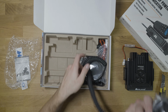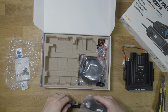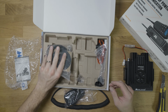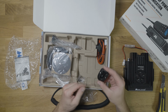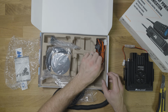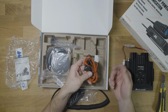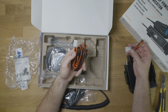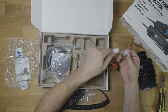Basically it comes with our handheld radio, which we've got our Ethernet extension, so we can plug this in near the driver. We've got an antenna with a really strong magnet that we won't be using. Here's a little antenna as well. We've got this little hook for the radio, but also don't need this because I've got one from the past. And then we have our power, which I've already routed to my fuse panel, but literally all this is a black and a ground wire that you would route to your battery. And then we've got this little plug like so.